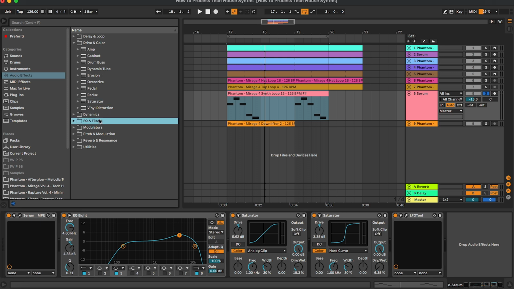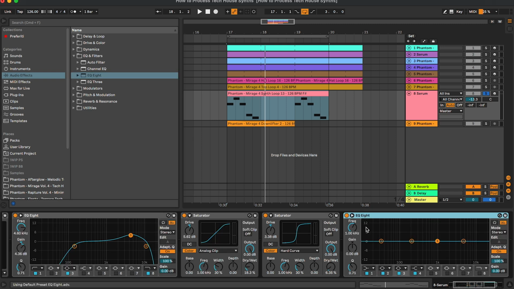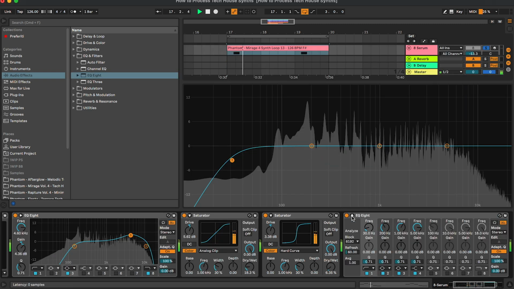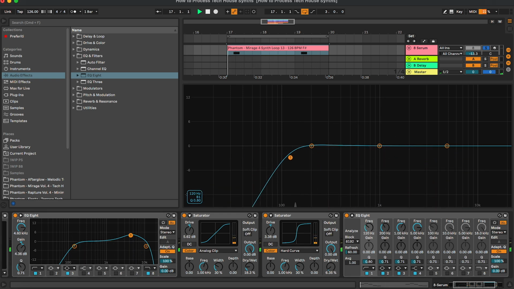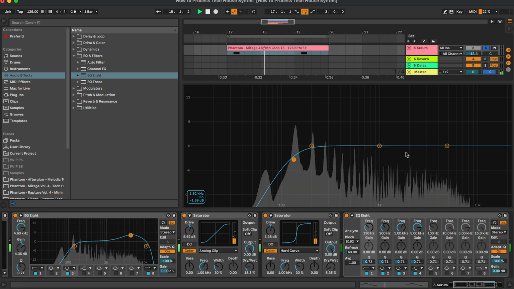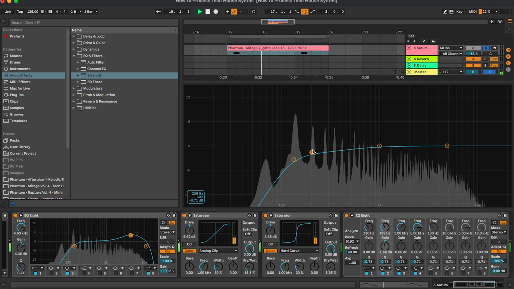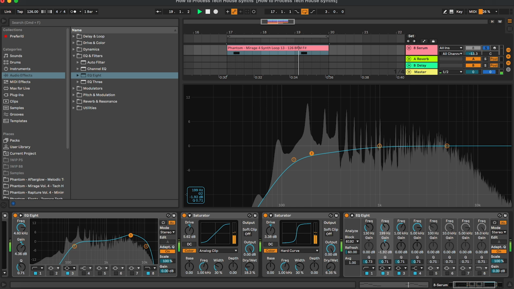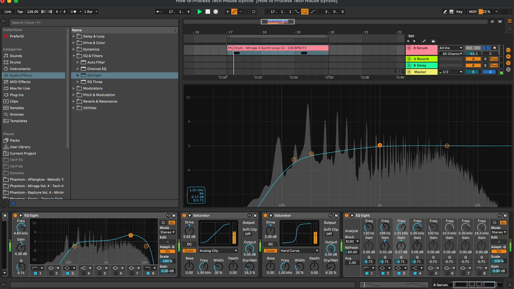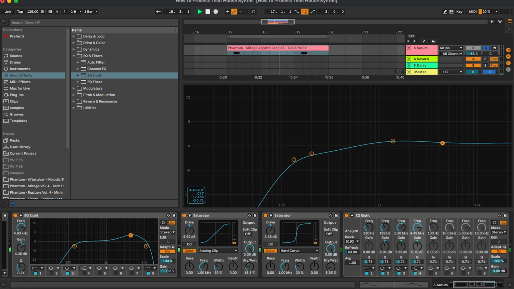The next thing is to add back an EQ to remove any bad frequencies that are added from the saturation. Reducing a bit of these low mids. Giving space to the tops.